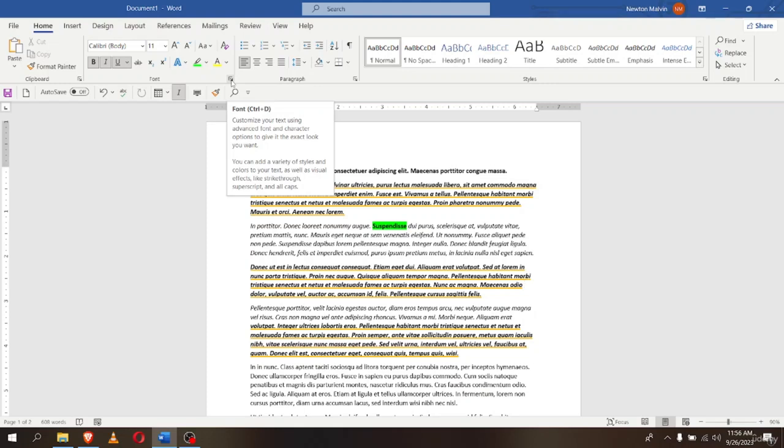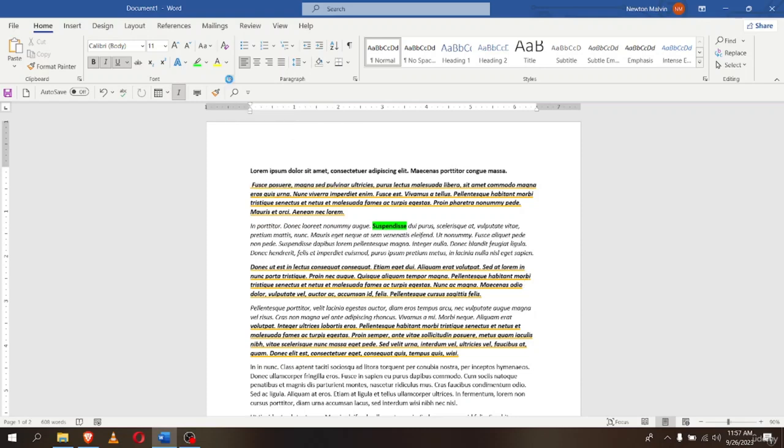You can add a variety of styles and colors to your text, as well as visual effects like strike through, subscript, superscript, and all caps. So basically, we can advance this whole layout and our text to our perceivable need.